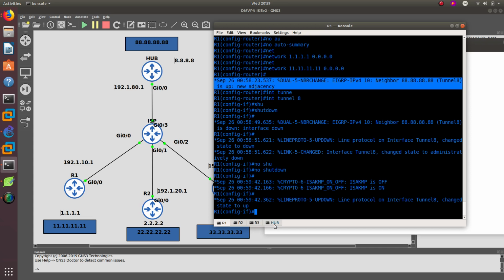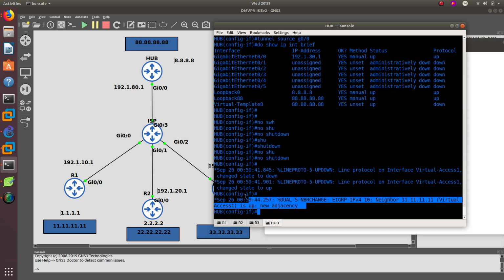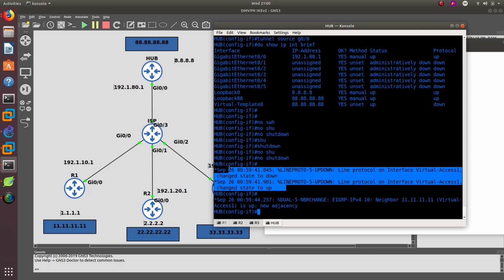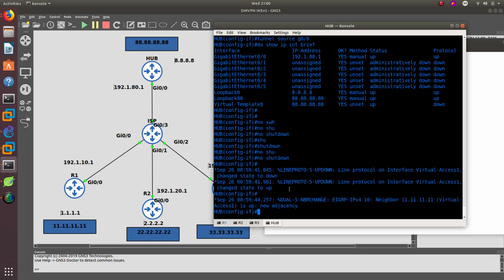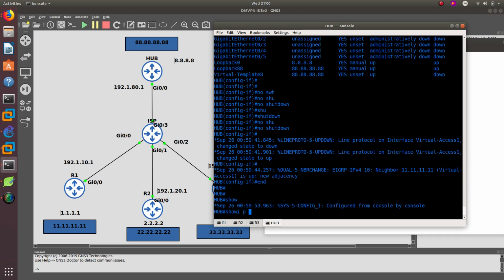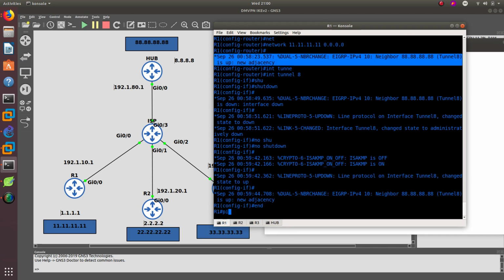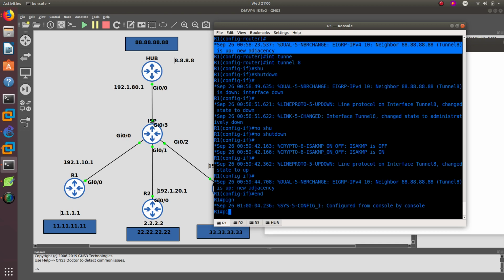ISAKMP is now on, and we formed that neighbor relationship. That virtual access is now up and running. Show IP interface brief. Good. Are we able to ping 1.1.1.1?